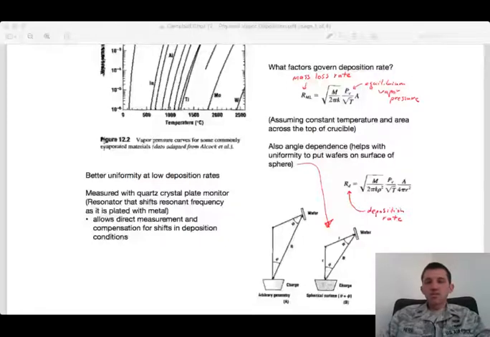This would be supported with a backing pump because these are designed to work at low pressure. And so the differential between the pressure in the vessel as it's decreased and the outlet can't be too great, and so you need to actually evacuate the outlet also. So you have this backing pump here, which would probably be similar to this roughing pump. And so the vacuum is pumped down in stages with these different pumps, as we talked about in the vacuums and plasmas lecture.